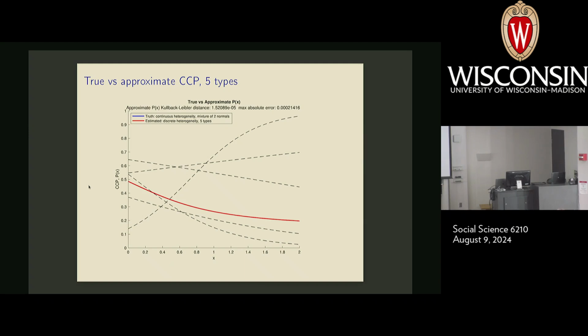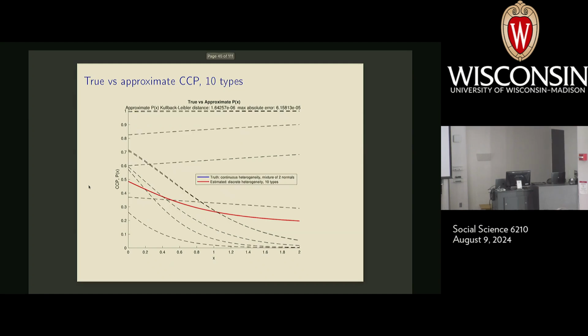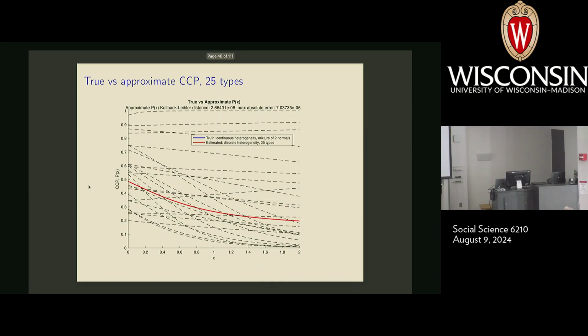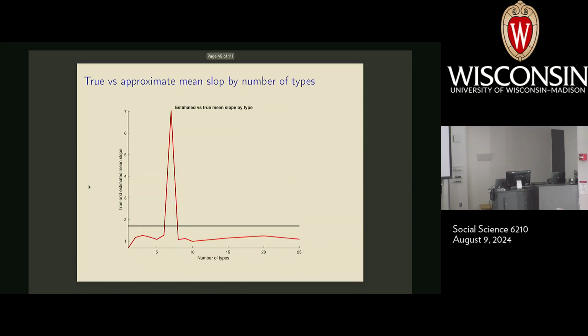Exactly. The types are not being determined, and I'm going to show you the distribution is not well estimated. So I go up to 10, 15, 20, and I stopped at 25. Here's 25 types, a real mess. You would say, wow, there surely must be 25 types. But good luck trying to determine what those 25 are, and whether they're reasonable.